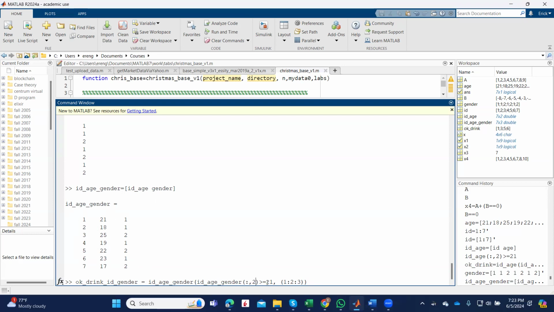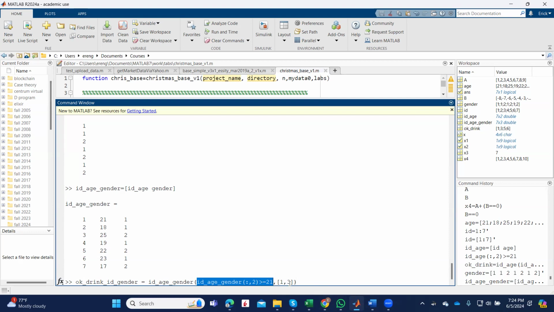And I want all of them that are 21 years old. And then the only thing that I want is positions, columns 1 and 3. So indeed, this one here should be 1, 3. Agree with me or not, guys? So this one here is simply the number of rows. The rows are going to be selected based on the second column, the ones that are larger than 21.